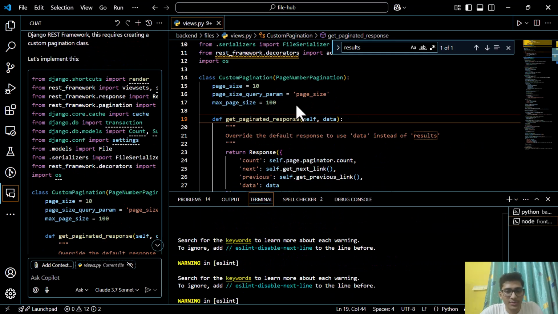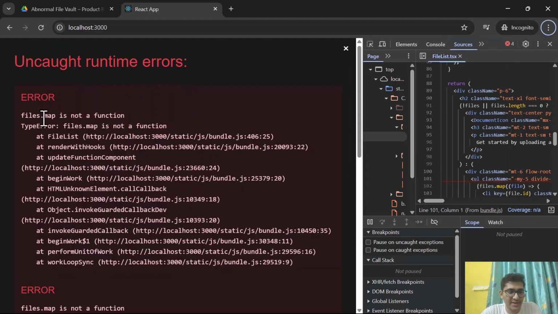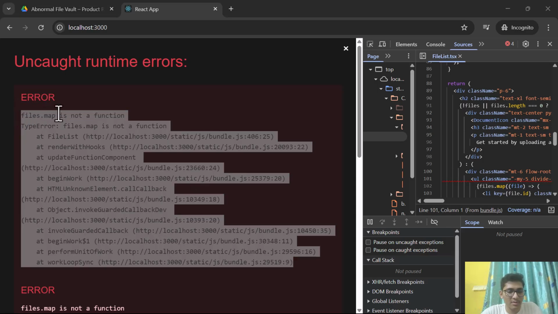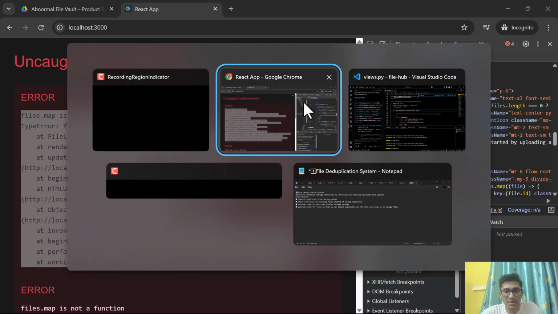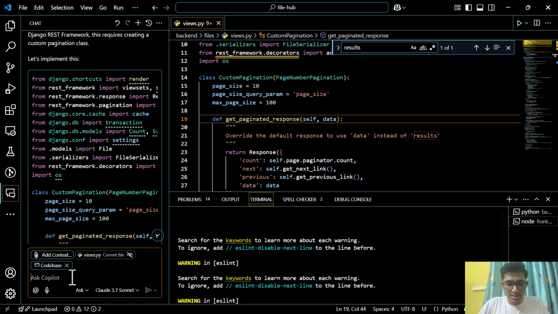Hey, so I am facing this error. The error is files.map is not a function in the front end. So what I will do is copy it, go to this, add the whole code base as context, and say, hey, this error is coming in the front end.